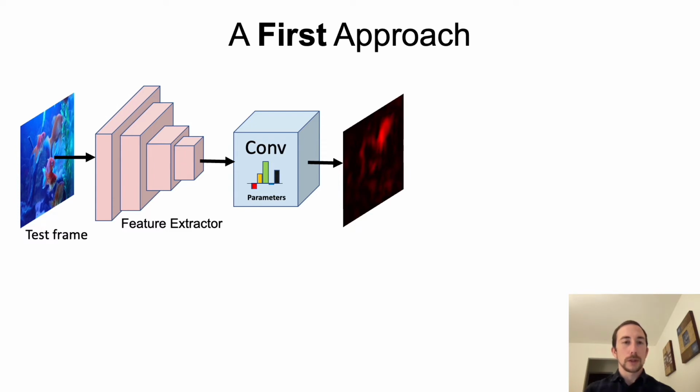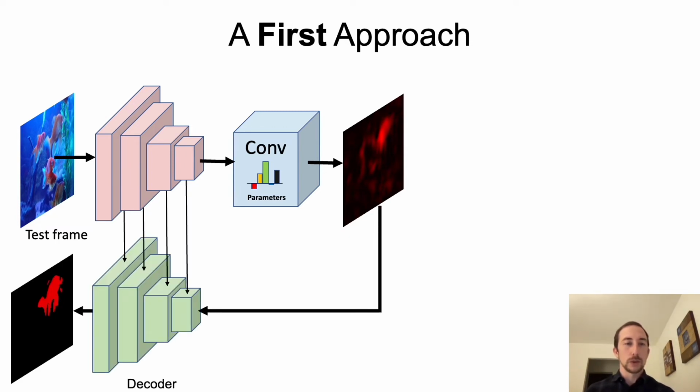Now the problem here is that we're learning and applying this convolutional layer on very low resolution deep feature maps. So the output segmentation scores won't be very accurate. It only acts as a very coarse segmentation mask or guide. So what we can do in this case is to input this coarse segmentation into a convolutional decoder that also uses low resolution feature maps and learned segmentation priors to output the final very accurate segmentation.